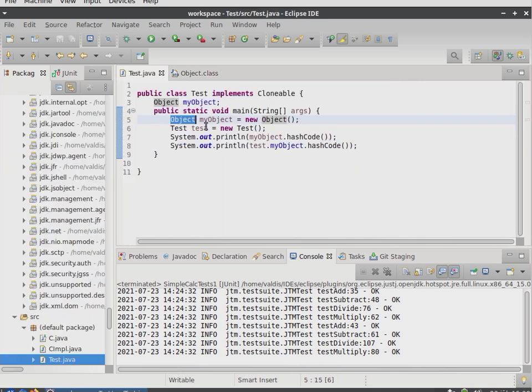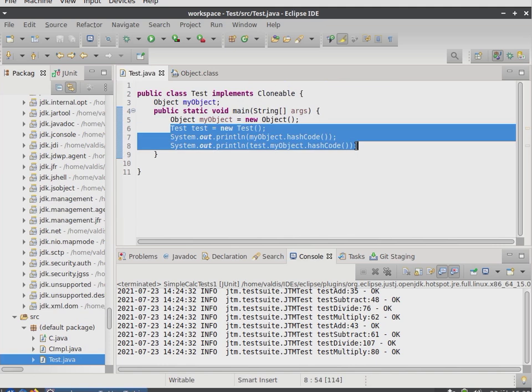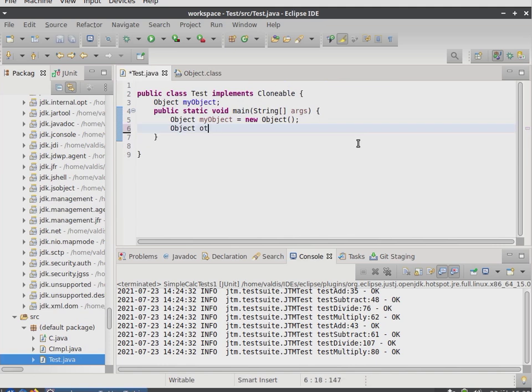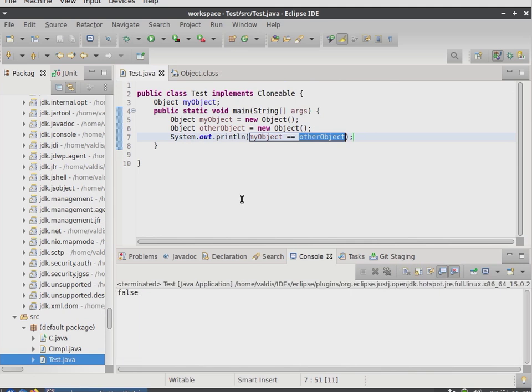So if you do something like Object myObject, there's nothing wrong with doing something like this. Because then I will have less coupling, because I will do here directly the same as I would do with the equals method here.